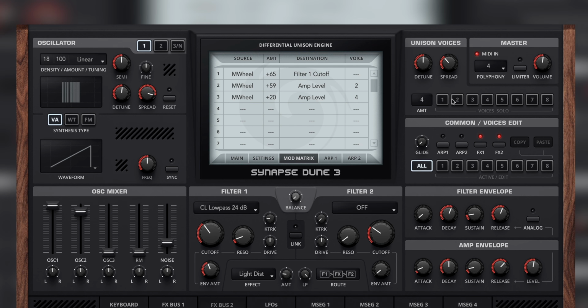Just solo these 3 voices so we can hear what 4's adding. And there we are, we've made the sound come alive just by sending it through a different effects chain and adding an extra oscillator. So hopefully you can see the power of Dune 3 coming through here just using that.